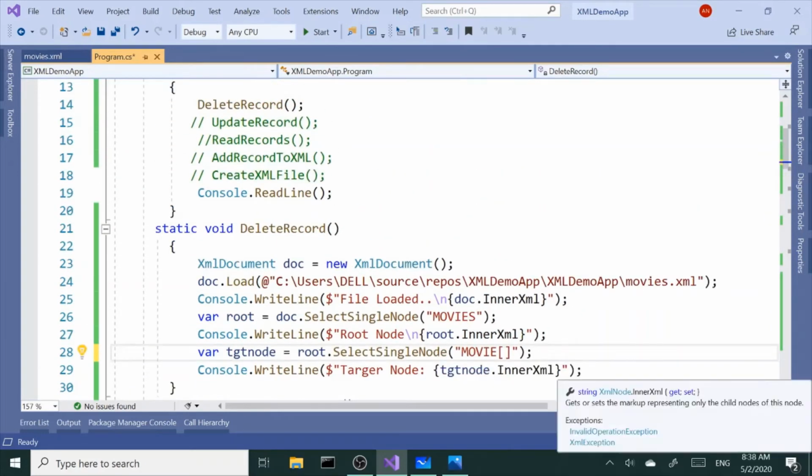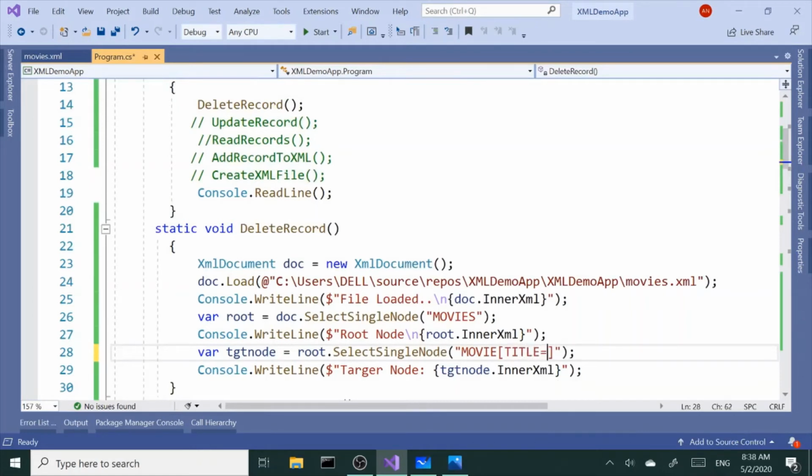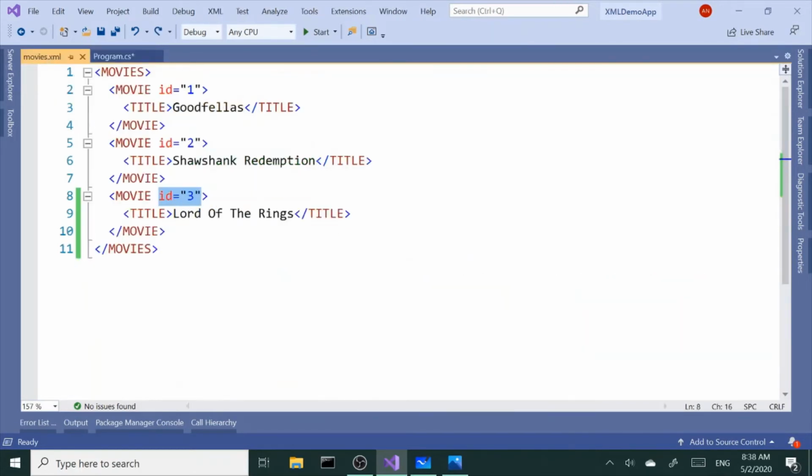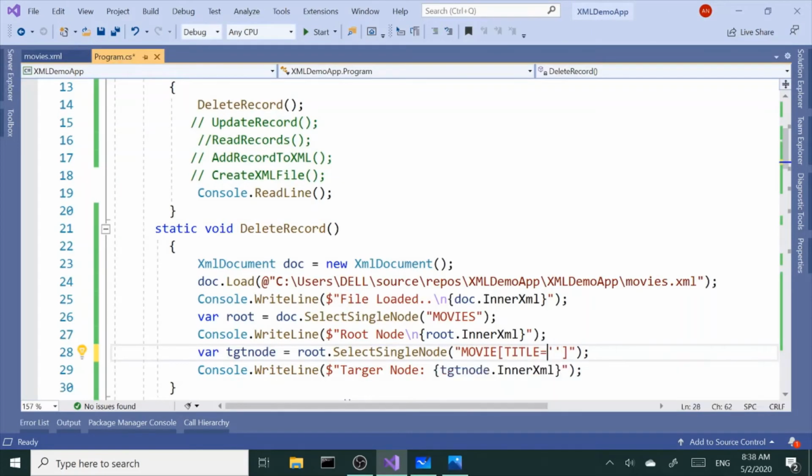So if we want to select by title, we could say title equals, and if it's text, meaning letters, not numbers, in that case we have to use single quotes and type in Lord of the Rings. Again, since it's a long string, the chance of making a mistake is quite likely. If I mistype something with an extra space, it probably won't work.